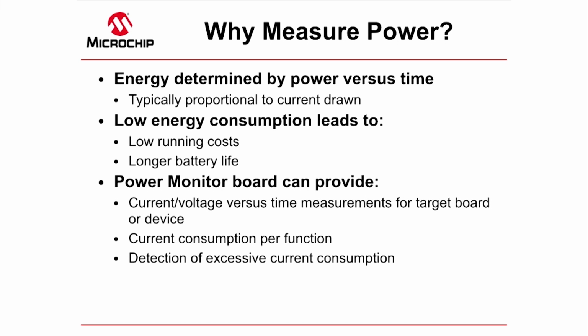The Microchip MPLAB Real-ICE Power Monitor can be used with the MPLAB Real-ICE Debugger, MPLAB X IDE and MPLAB XC compilers to measure and display current and voltage versus time. This can be measured for the target board or just the device, and can be performed when the hardware is running real-world code. You can also use it to profile the current drawn for each function and to ensure that an arbitrary peak current is not exceeded.